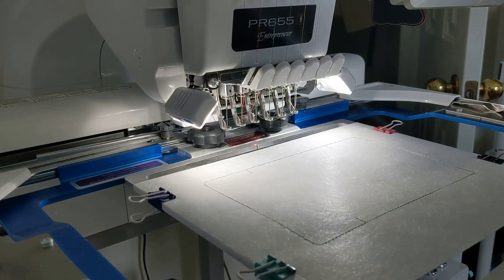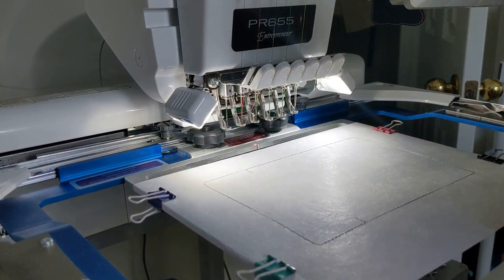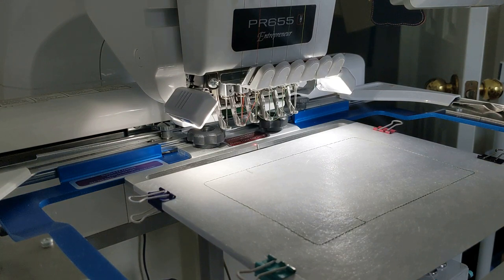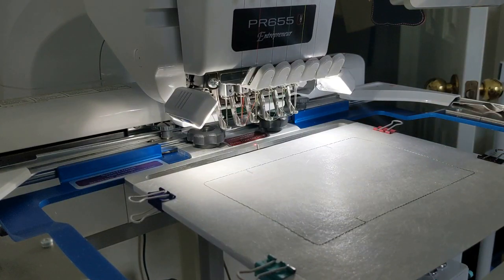I do that because for these, it's a large space and we're doing a lot of manipulating to the design and to the stabilizer. And I just like that extra because the tearaway I use is so clean and tears so easily that I prefer to use a cutaway because I just feel like it stands up to the manipulation better. But you may find that that's not the case for you and that's fine. At the end of the day, it really doesn't matter because it's an in the hoop project and it's just gonna be cut off the edge anyway.